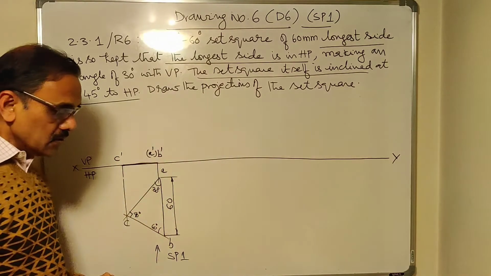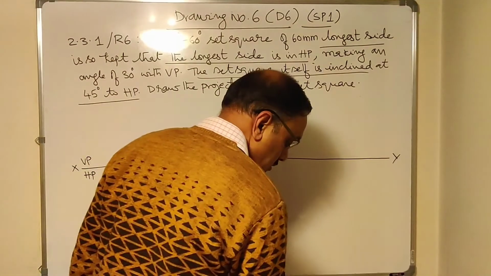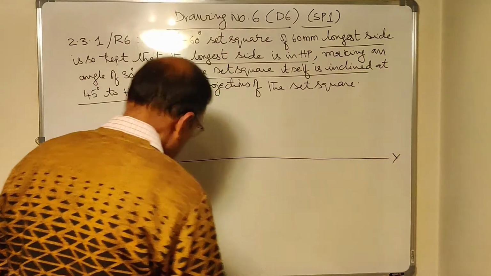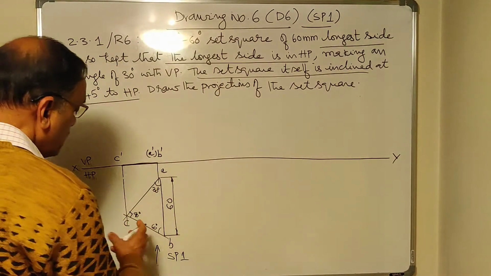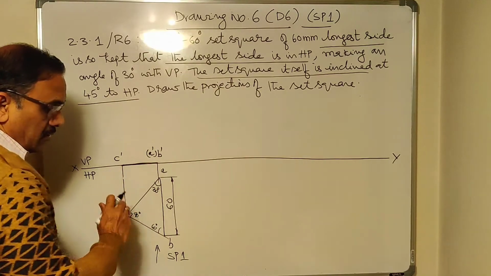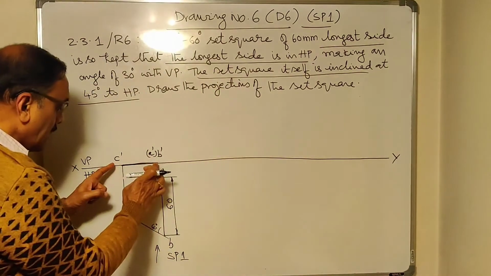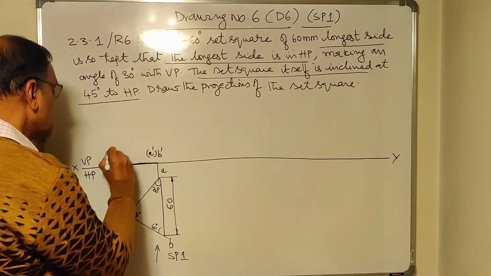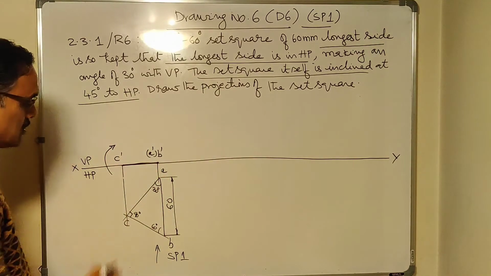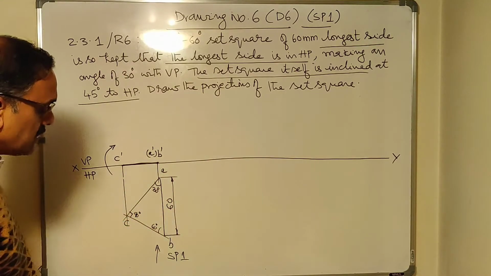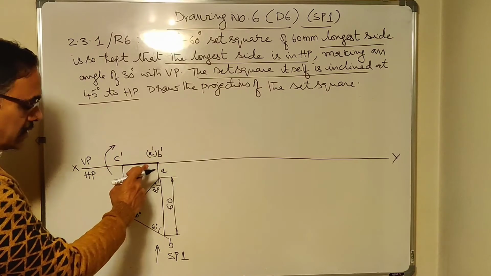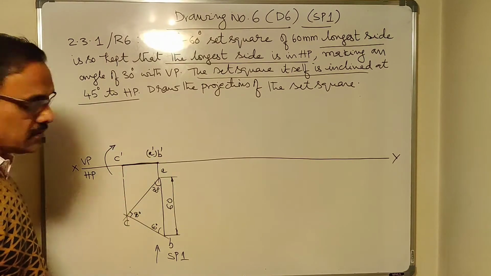So how to do that on the drawing sheet? You started with the top view, you have come to the front view first. Now this line, whatever line is there, I am going to rotate like this about this point. This is the center of rotation. So I move to the second step, and I draw this line. This is nothing but the surface of the lamina. It appears to be a line in the front view.